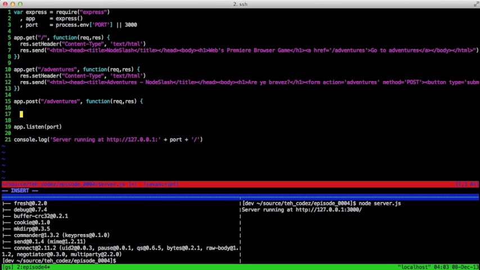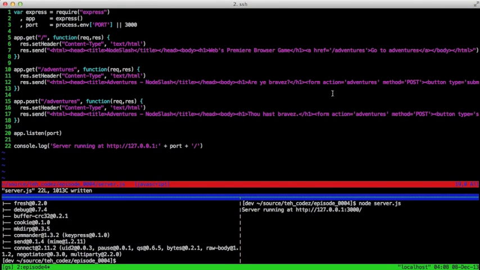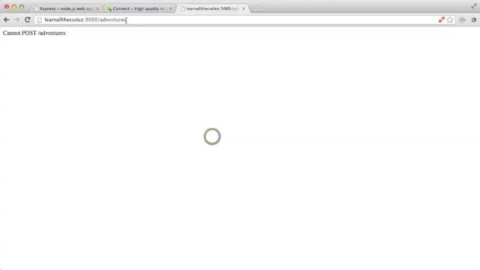So I'll just go ahead and put this shell in here, and then with a wave of the magic wand, boom, we have our handler in there. So let's go ahead and restart the server, and then just go see how this epic adventure plays out. So yes, I am brave, and wow, that's just astounding right there. And if we want to have one of these exciting adventures again, we can.